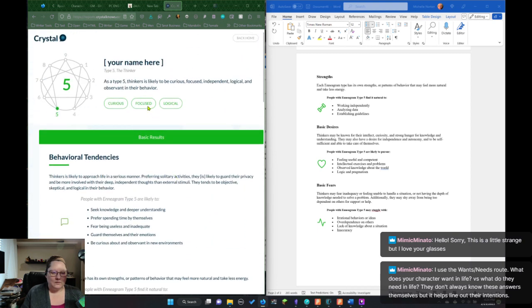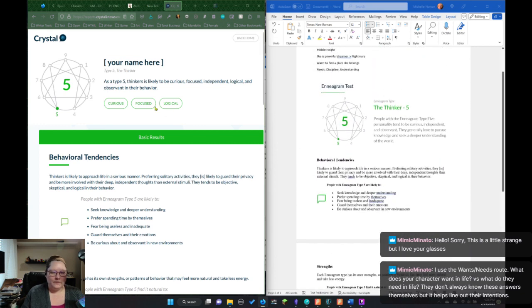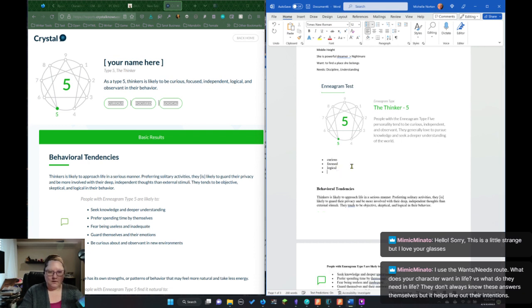I think that's good for what? If we're curious, take it out on the top. We're going to put those 3 keywords here, so I have them for her. Say observant. Okay.